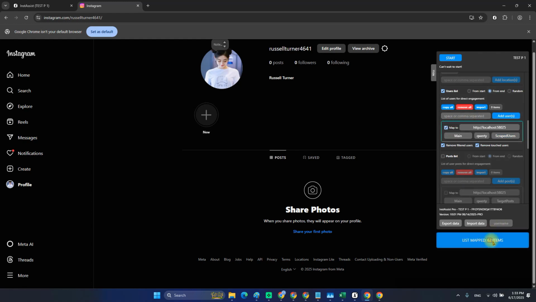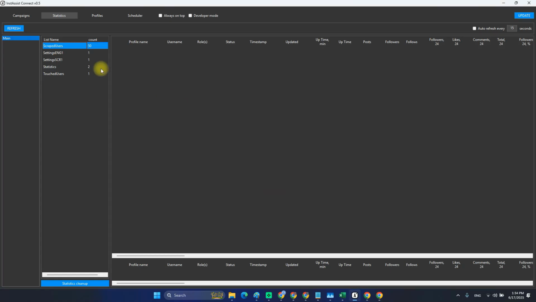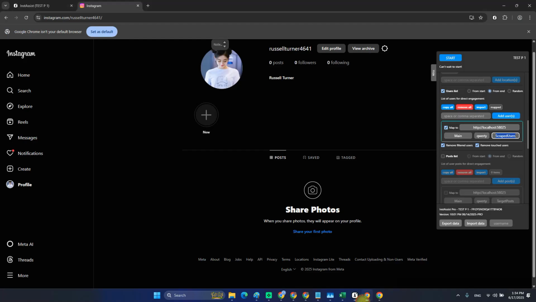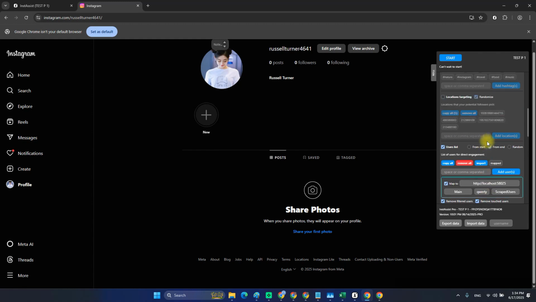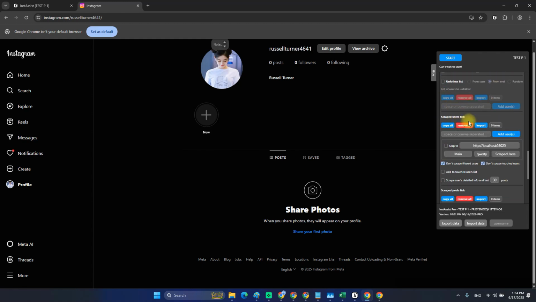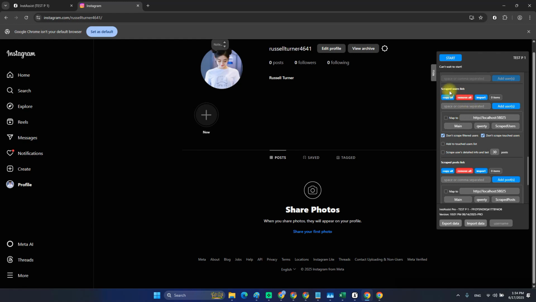Okay, the list maps 62 items in it. Perfect, that's what we need. If we map it to another list, this profile could not get users to interact with, so we're getting it from here. Again, the scraper scrapes people to this list, scraped users, and the engaging profile is getting people from the same scraped users list. This is very important. Okay, let's move on.